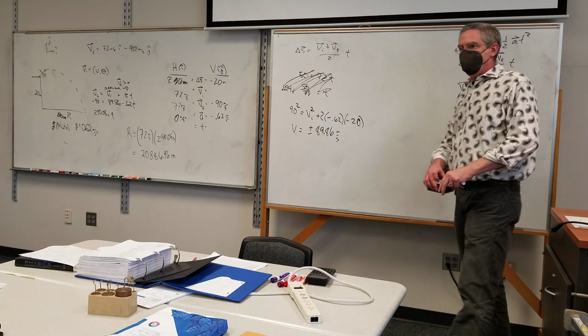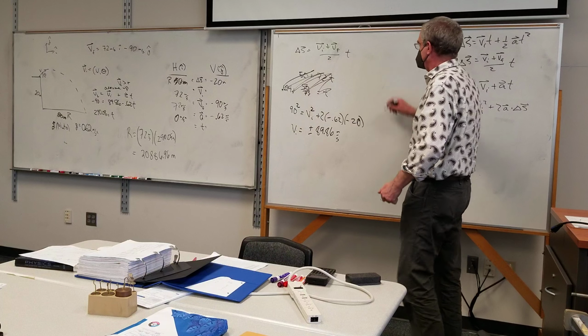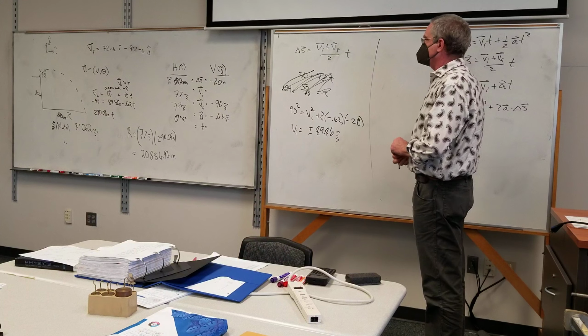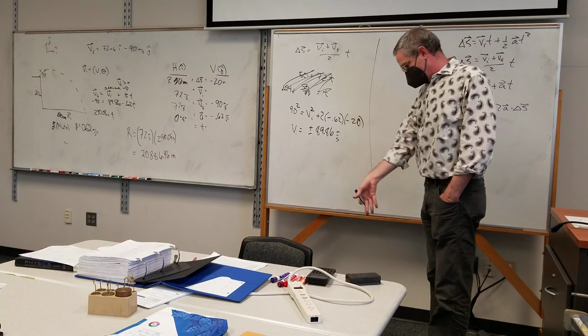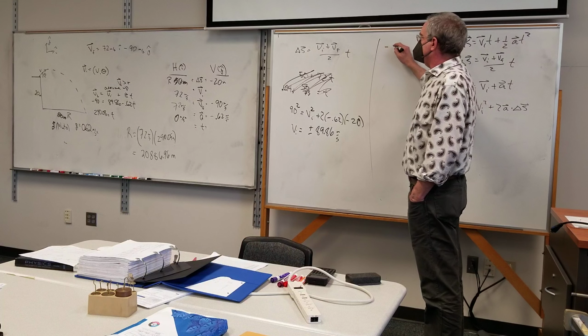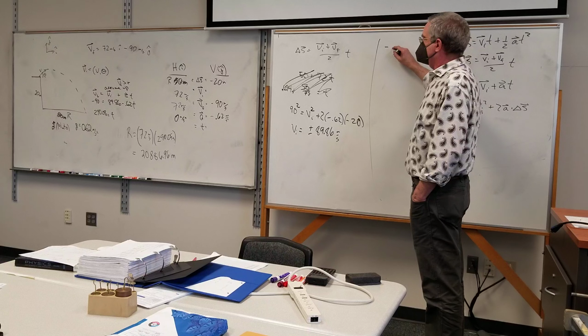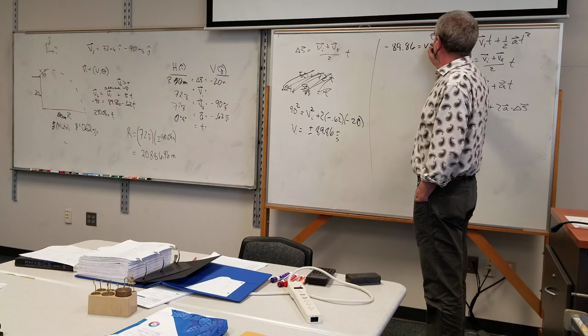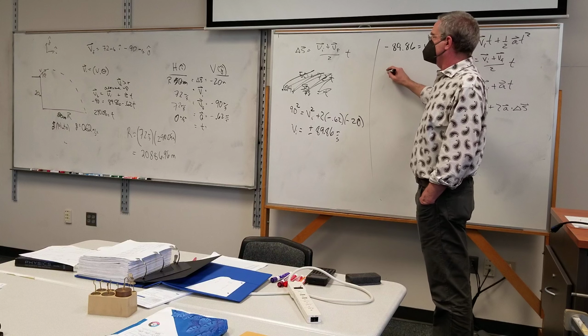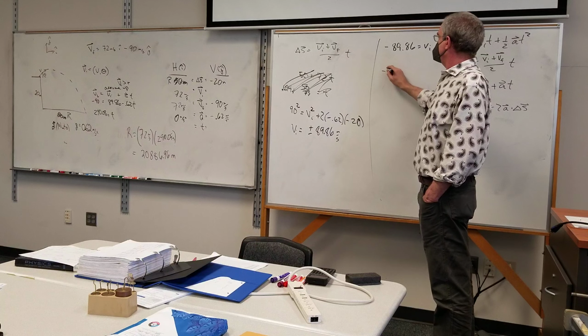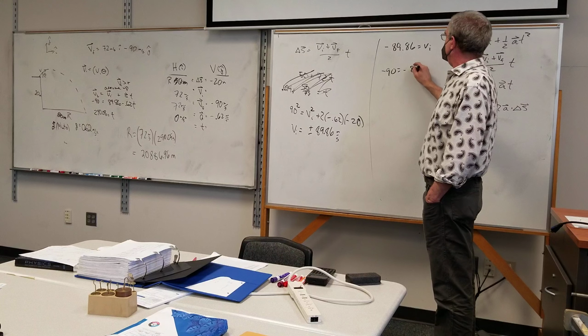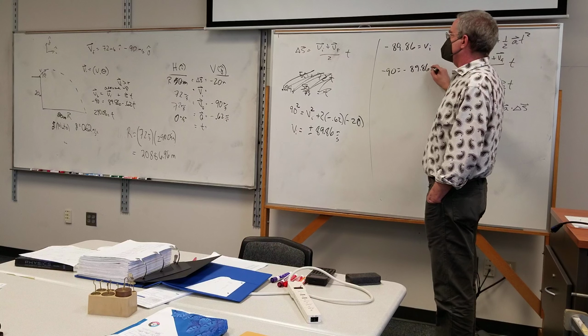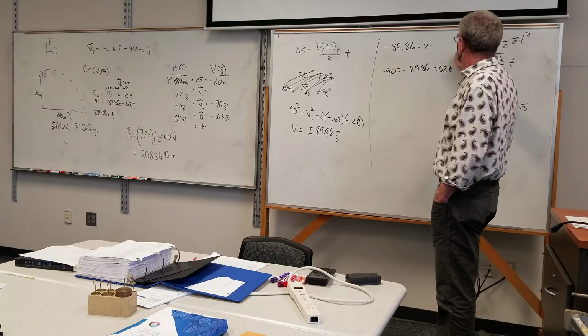All right, so let's try the negative. Let's see what did we get. So if it's being thrown downwards, my initial velocity is negative, negative 89.86. This is my initial velocity. Plug it into the same equation, so I have negative 90 equals negative 89.86 minus 0.62 t.